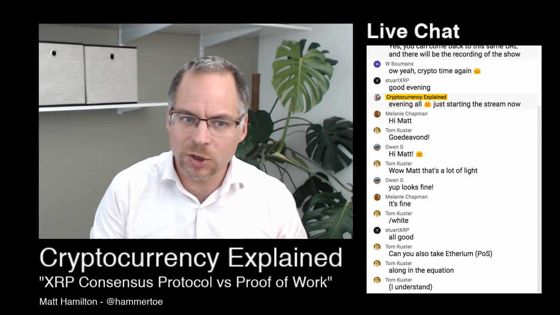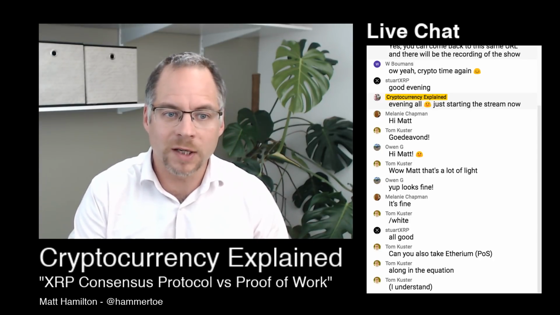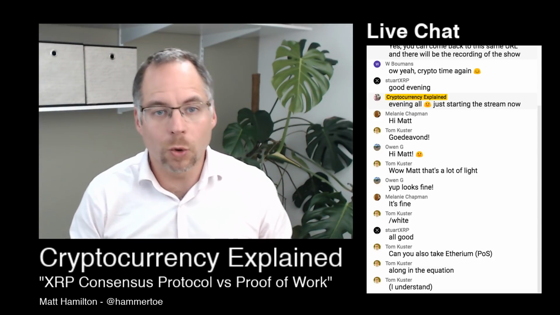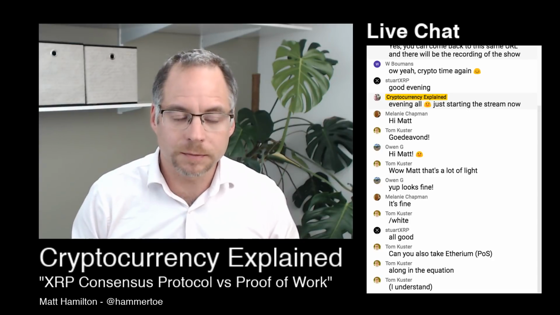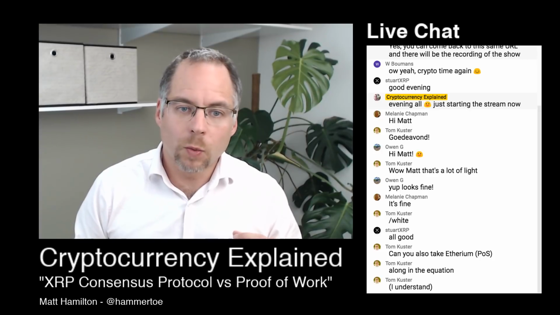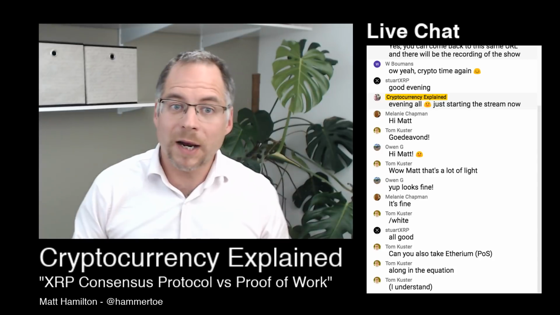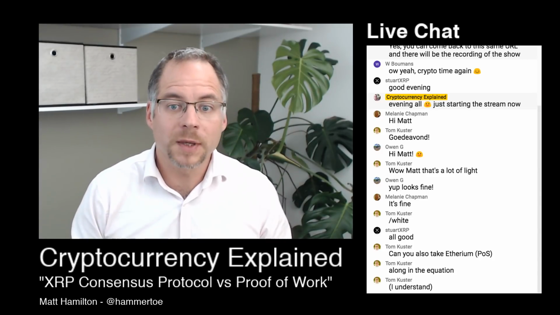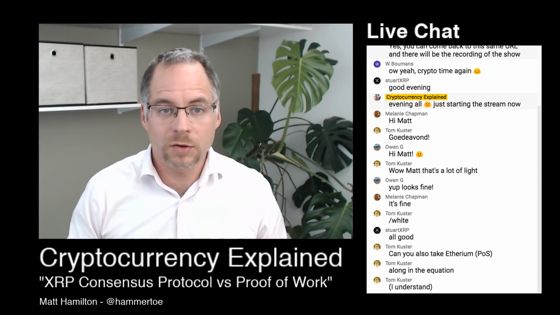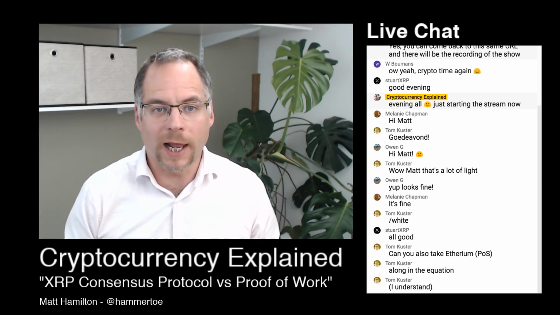Now that bit was kind of the bit that David Schwartz and others came out with in XRP, was this revolution that if we can reduce this down to an ordering problem, then it becomes a lot easier, right? So how do we do this? So with XRP and the ledger, there are a number of nodes on the network. So there's roughly about 1,000 nodes on the network at the moment. Each one of those nodes is a server, is a computer running software, what's called Rippled software, that has a copy of the ledger.